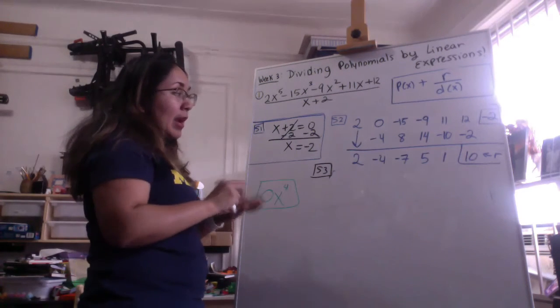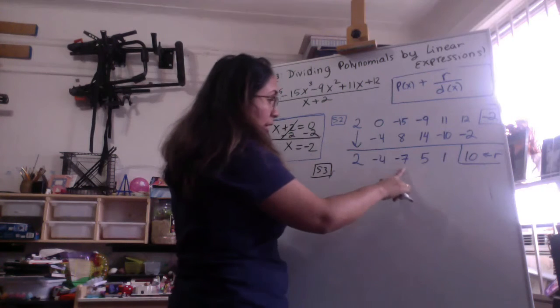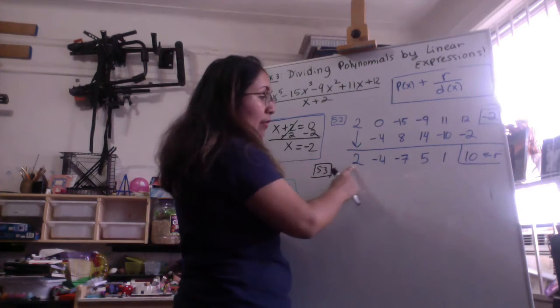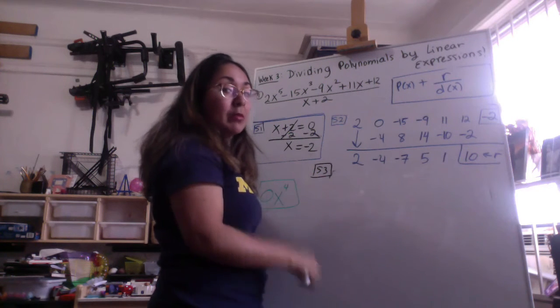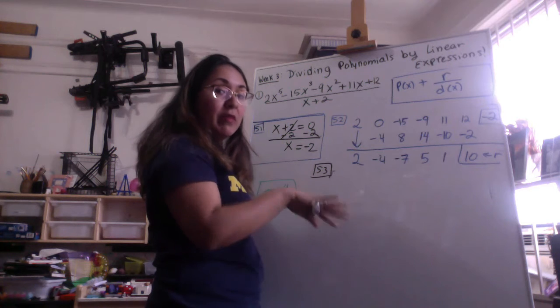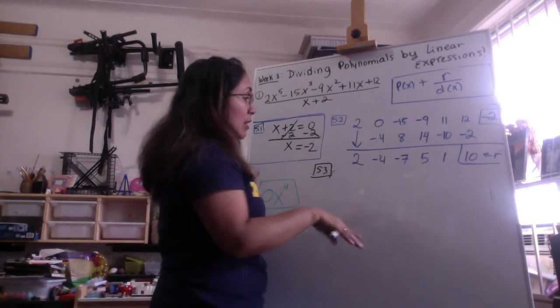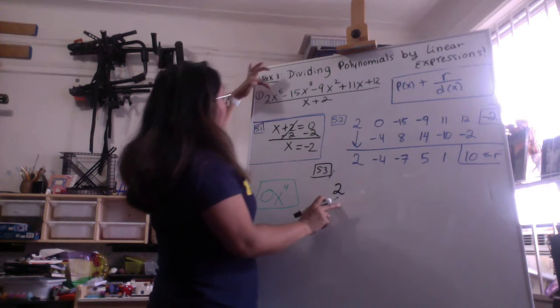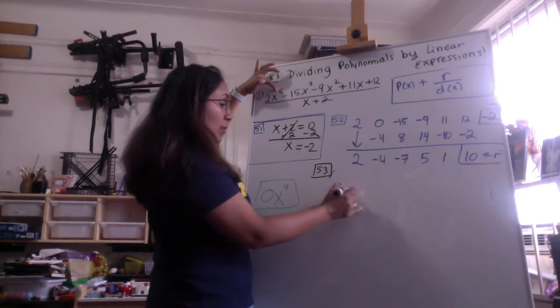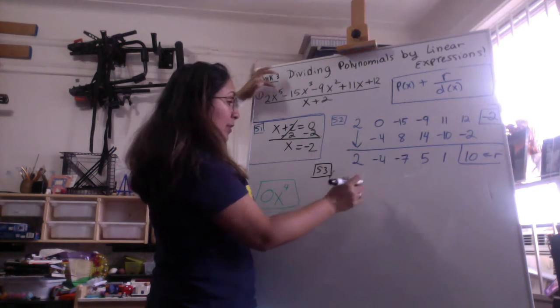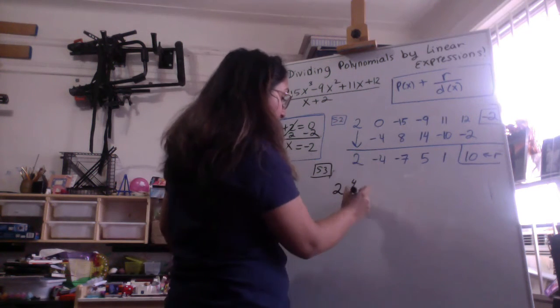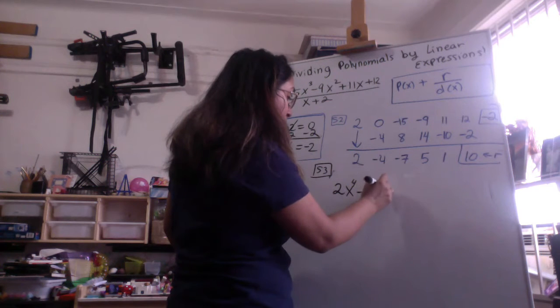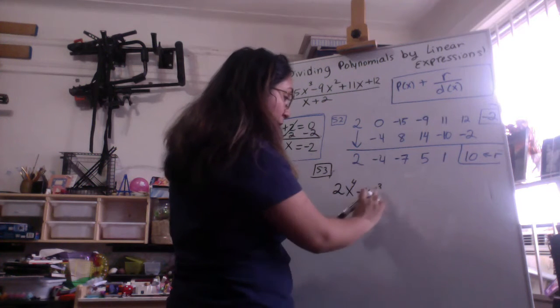Notice I'm only going to have that last step because 2, -4, -7, 5, and 1 don't have a factor other than 1 in common. So my answer using synthetic division will be the final answer, the most simplified. So I'm going to get 2. It's going to be x to the 5th, so it's going to be x to the 4th, 1 less. This is going to be the coefficient for x to the 3rd. That's going to be the coefficient for x to the 2nd.